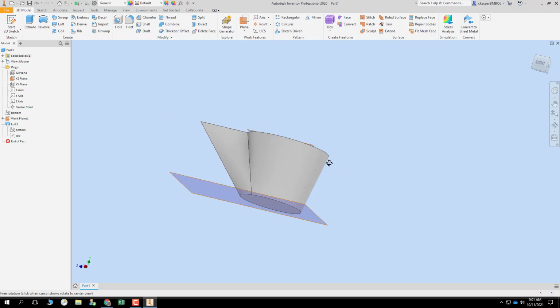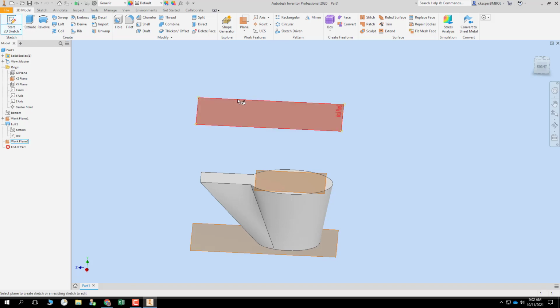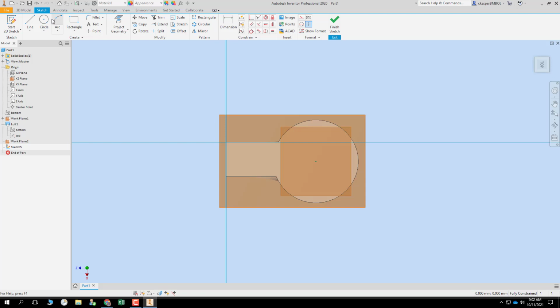Here's the cool thing about loft. That's as if it's not already ultra cool. You're not restricted to 2. Let's take this plane here and let's put another one right above it. Up there somewhere. And let's draw on this one. And let's put a circle right here, and let's make it smaller. Let's make it 12.